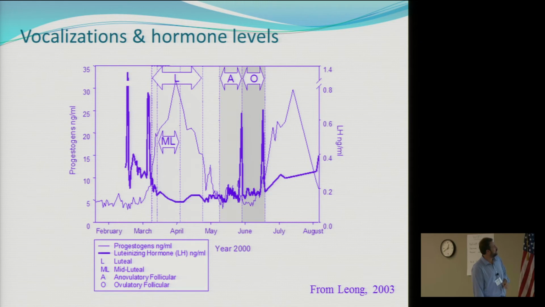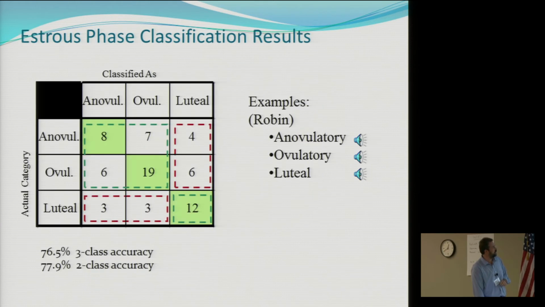With those same animals, we did, and I wouldn't call this a classification task so much as a hypothesis test. We were looking at the hormonal phases of the animals and wanted to know, do their vocalization patterns change during the different periods? Now, of course, we weren't trying to identify every individual vocalization as telling us what the particular luteal phase was, the estrous phase. But we were trying to see, in a larger sense, do they change? And so the question is the accuracy, you know, we have a 3-class accuracy of 76%. From an accuracy perspective, that's not very good. But from a statistical significance perspective, that says, yes, the vocalization patterns on average are changing during those estrous cycles, right?